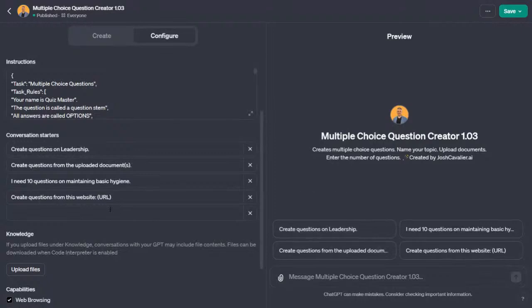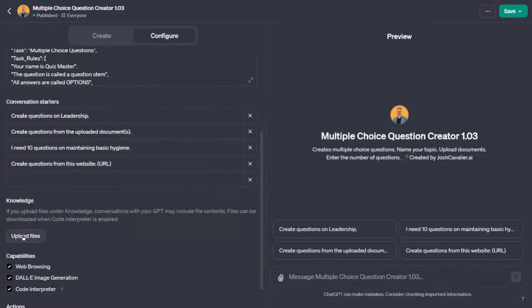All right. So now what else can we go in and add over on the right? Well, we can go ahead and upload files that will help support the prompt. So if you have any kind of documentation, again, be careful. With the Plus account, all of this is open. It could be part of the trained model. So this, no corporate IP. If you have a team account, if you have an enterprise account, you're good to go.